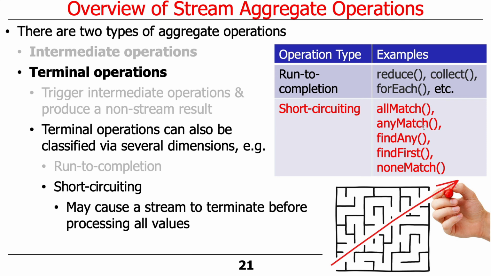For example, if you're doing find first and you've got 5,000 elements in your stream, as soon as it finds the first element, it's done. Likewise, things like allMatch say everything in the stream must return a Boolean true. And if it turns out for whatever reason that you get a false back, you might as well stop because they don't all match, right? That would be an example of a short-circuiting operation. It'll just bail out as soon as that happens. And same for noneMatch: as soon as you find a match, you can bail out because you know it failed.